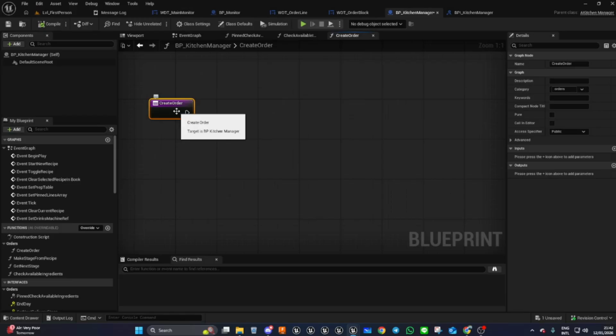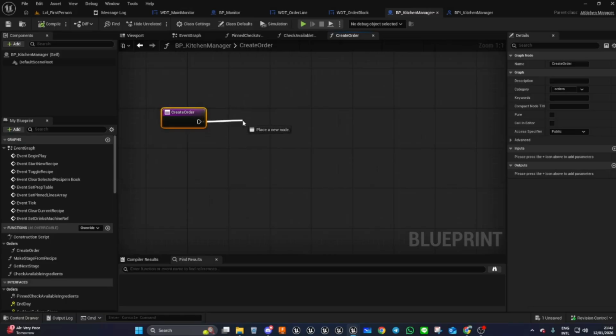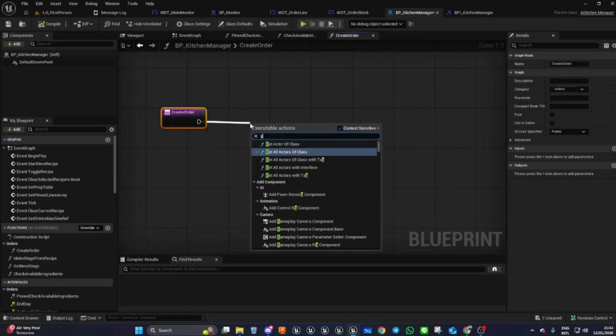Now remember, the way I've set this up is so that we can add to it without having to recode. So if we wanted to add another 10 recipes, we can just go ahead and add them in as data assets. We don't have to recode a heck load of code just to get them to work. I've tried to make it as flexible as possible. This is why we have made our own functions in some of the things in C++. So we're going to use one of those now.